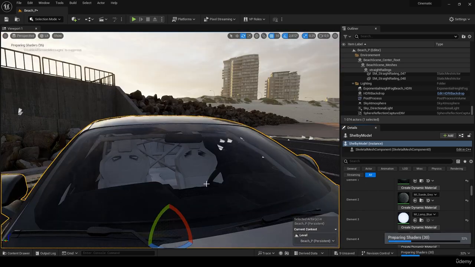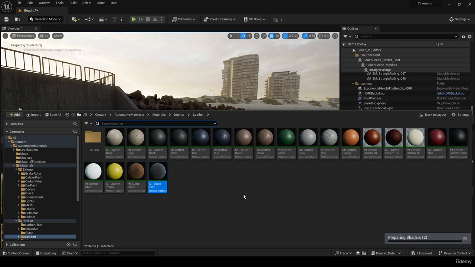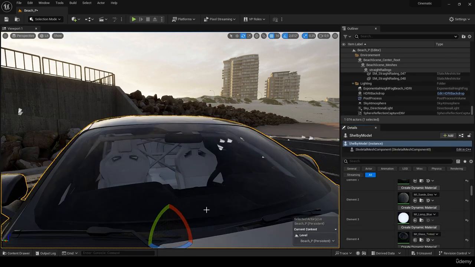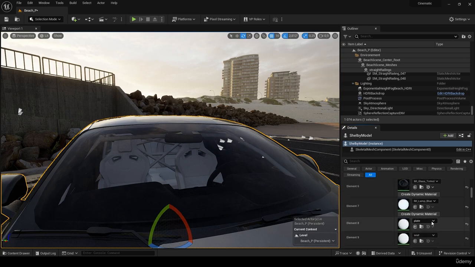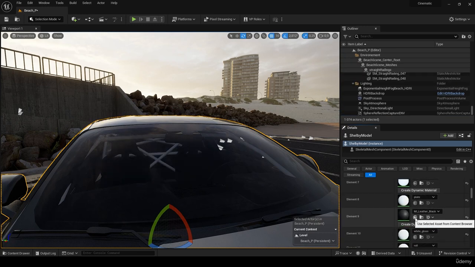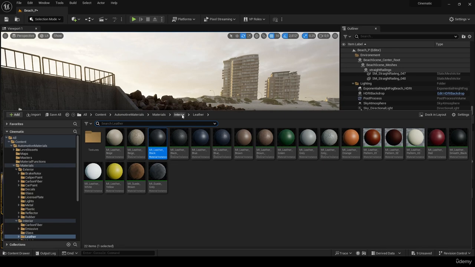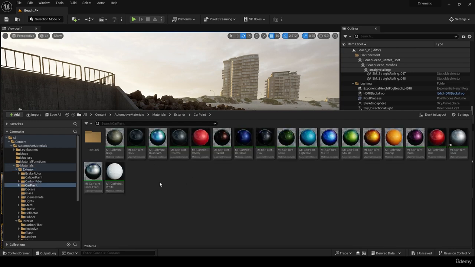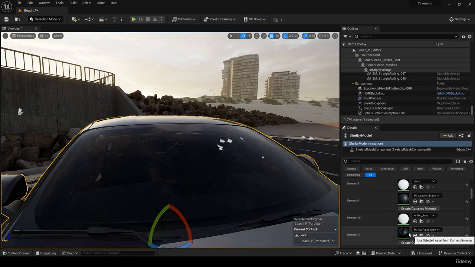Now the seats. Let's add another leather to our seats, maybe. Which one? This black leather. Okay, let's see here where to place it. Seat. Okay, perfect. Let's make everything black because it won't be visible in our renders. Here we have a roll cage behind. So let's make it here exterior. Let's make it maybe car paint again, and make it dark blue or this gray color. Okay, let's roll. Perfect.